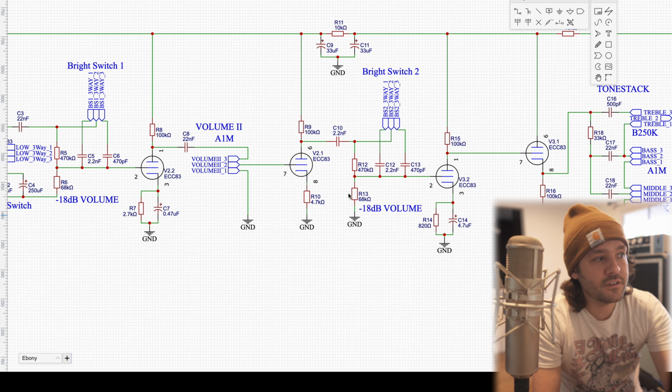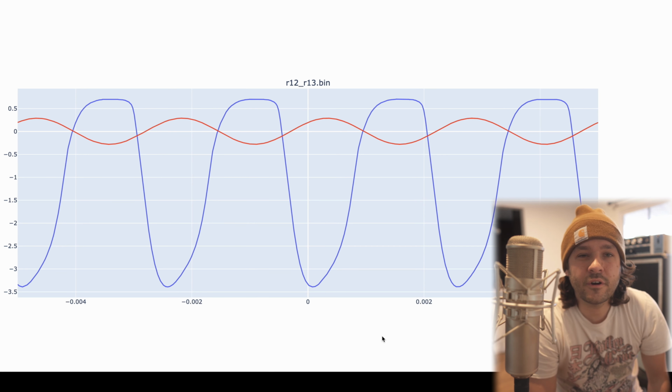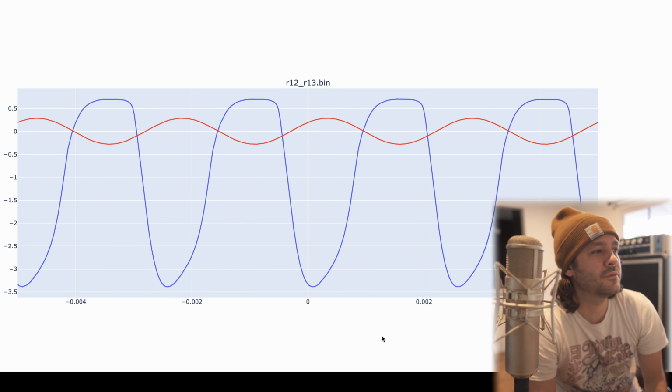So after C10 and R12, we hit another one of those voltage dividers where we knock it down by 18 dB. We can check out that plot too. And here we are between R12 and R13. So what's interesting is we did knock down the voltage. We can see our original input signal in red. That's unchanged. We're now back out of phase with that, as we were in the previous plot, because we've been through an odd number of tube stages, so the polarity's flipped again.